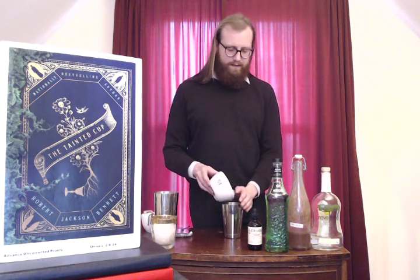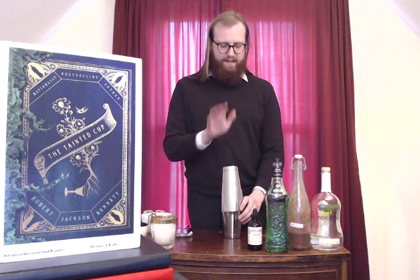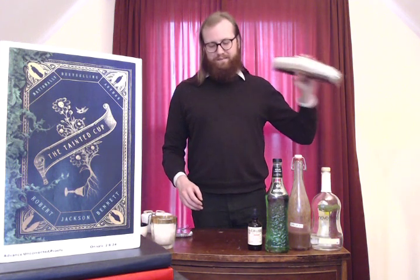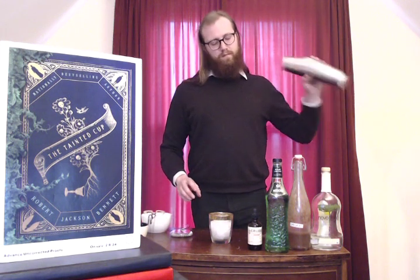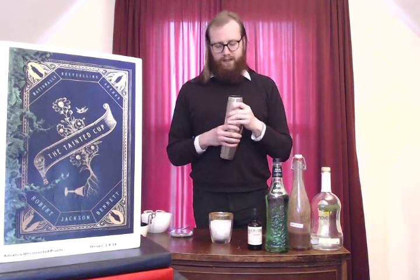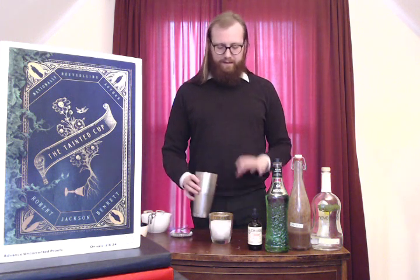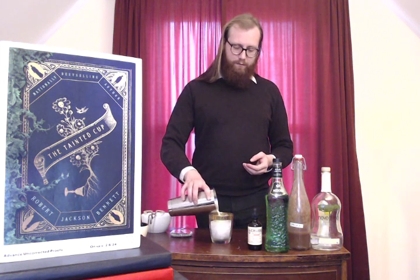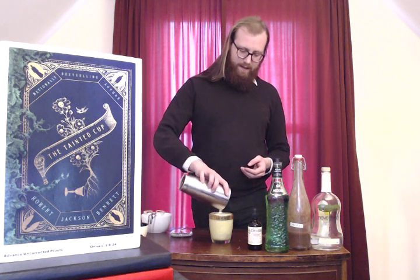Next, we're going to get some crushed ice down in there. Really refreshing. As I said, it's sort of hot, sort of humid, and we want to get that in there. Shake it up, wake it up. Bring our glass over. Lovely. You want to shake that until that crushed ice is mostly, but not entirely, diluted and melted into the liquid. Nice and frothy, foamy, and we'll just pour that over some fresh crushed ice in a prepared glass.